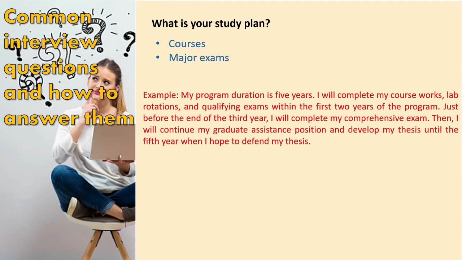So let's take a look at this example. My program duration is 5 years. I will complete my courseworks, lab rotations, and qualifying exams within the first 2 years of the program. Just before the end of the third year, I will complete my comprehensive exam. Then I will continue my graduate assistant position and develop my thesis until the fifth year when I hope to defend my thesis. So this is a typical response.